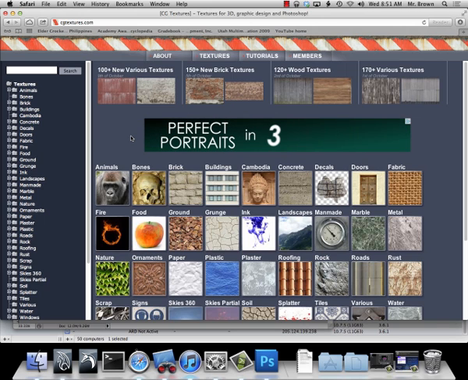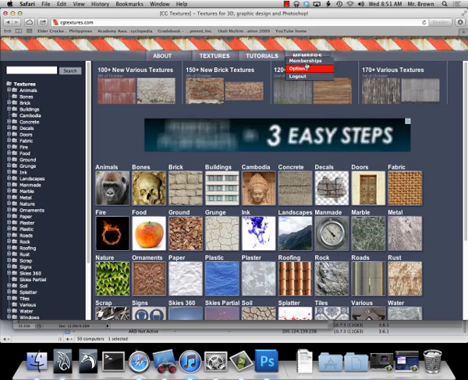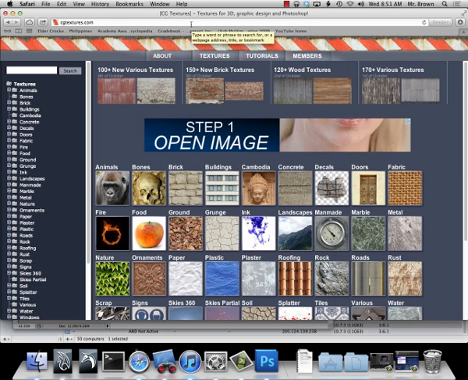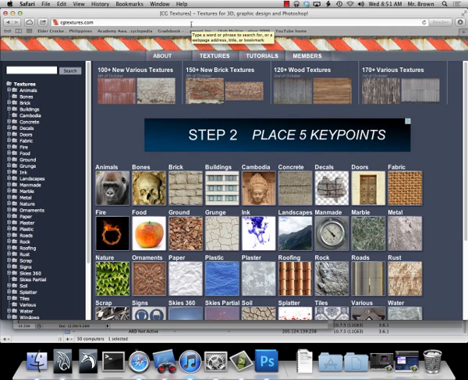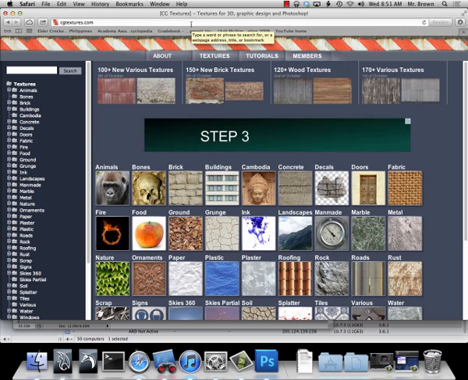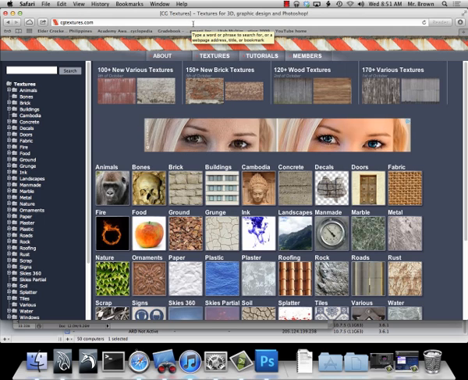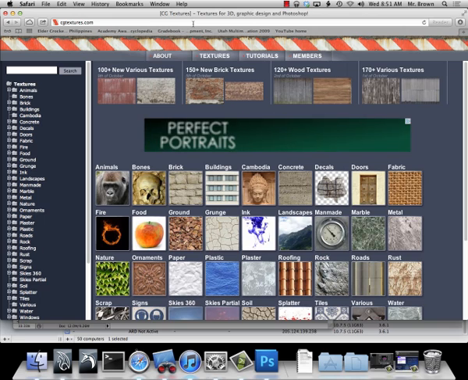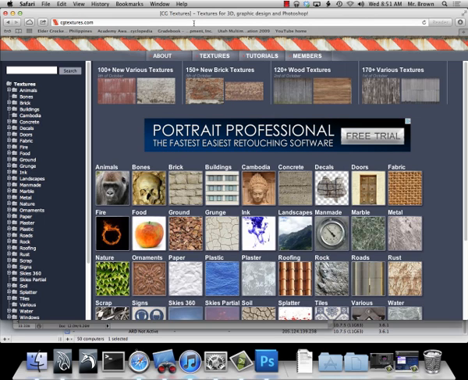So what we're going to do is, this is a website called CG Textures. It has varying levels of membership and varying levels of royalty-free images. Some of the images, if you wanted to use professionally, you would have to pay for. That's just part of the copyright world that we live in. I'll go on a rant on that some other day. But for right now, we're in education, so we can use a lot of these photos absolutely free of charge without breaking any copyright agreements.